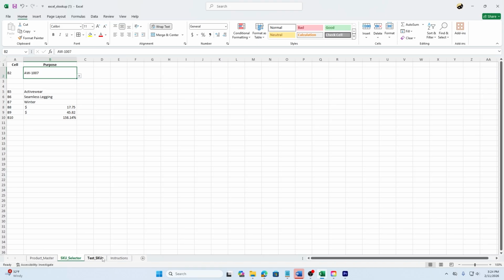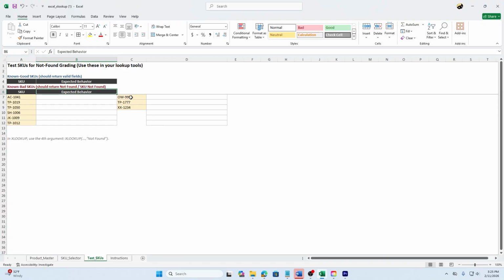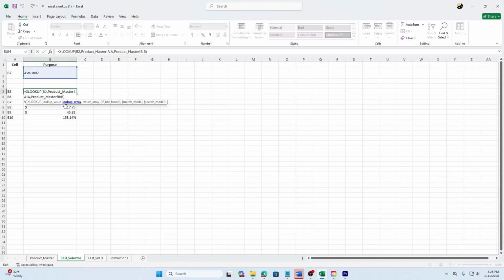All right, now let's go do our SKU test. Sometimes when people are doing data entry, they might enter in the wrong SKU number. So part of our XLOOKUP here is if you go to the end of our statement and we hit a comma here, we do have if not found already built in. That would be like an IFERROR. Normally we'd have to write IFERROR parentheses, then put this function in and then put the expected behavior after that function. XLOOKUP has it built in. So after our last argument here, it says if it's not found, we could display a message, right?